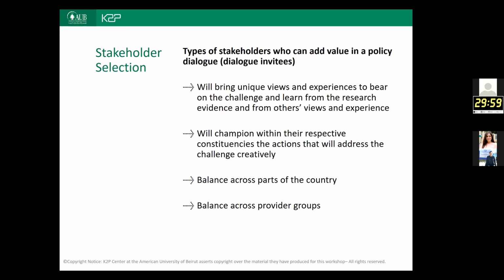Sometimes you have people that tell you, well, this option does not work, it's going to cost a lot. You can ask them, so what can we do to ensure that this option will be implemented at the lowest cost? We're going to go into details of some of the facilitation tips and what can go wrong in a policy dialogue. And accordingly, you will also be informed of other issues that can go wrong in a policy dialogue.